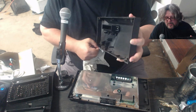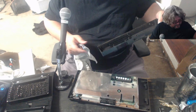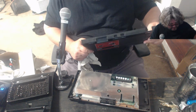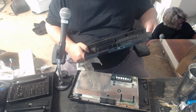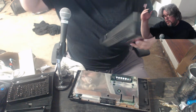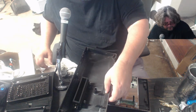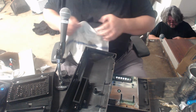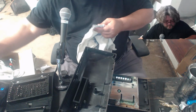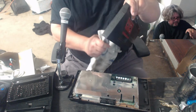Yeah, there's a lot of corrosion in here, though. Very gross. You know, I would be tempted just to throw this whole thing in the sink. In fact, that's what I may end up doing, is just throwing all the plastic bits in a sink. I could throw them through a dishwasher, but I don't know if plastic this old can take that much heat. Okay, got some more ISO on there. Let's clean the backside off.